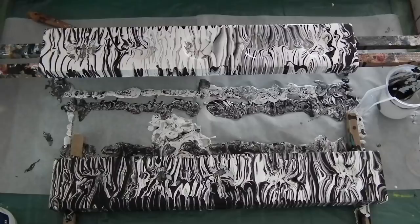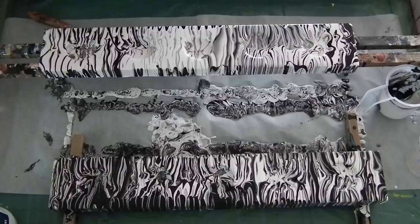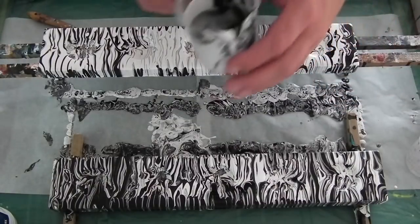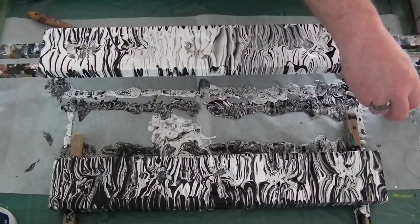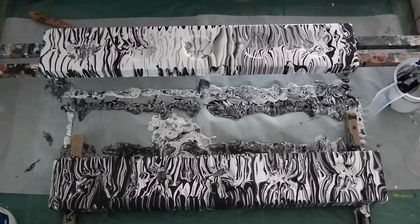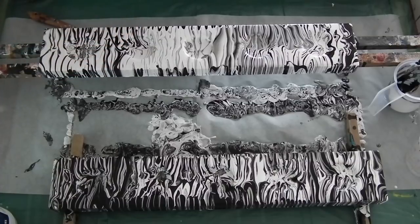Over here you can see the big difference between the two when there's the same proportion of paint and acrylic thinner. I used the same cup, which still is very nice to look at. I poured it in almost the same way, just by hand, and they don't even look like each other for a bit, but I like them both.